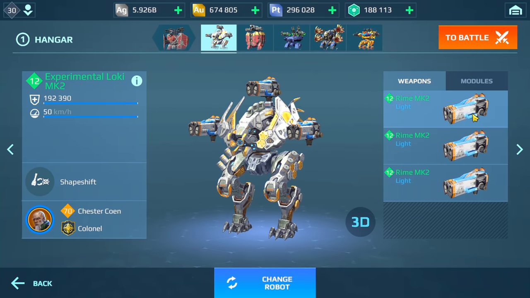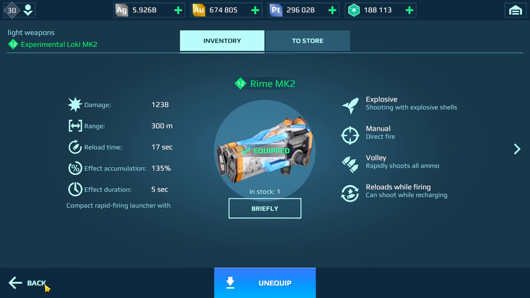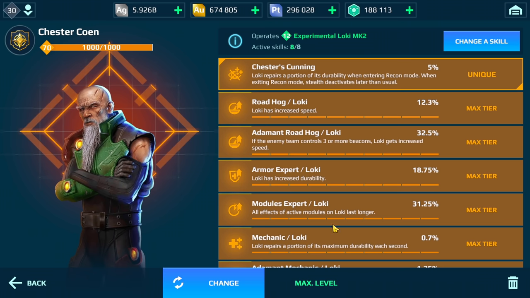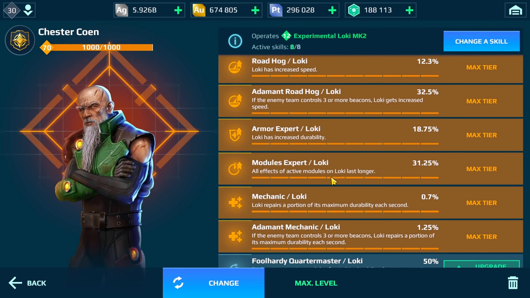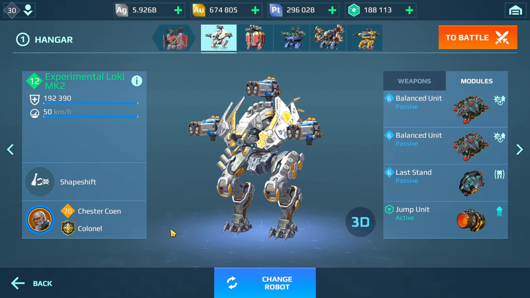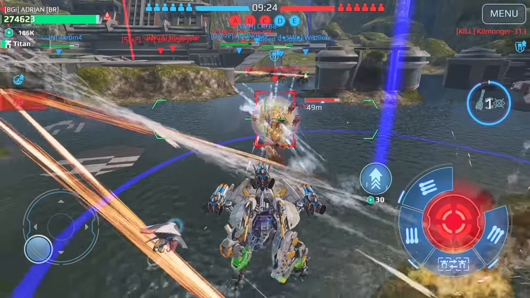There we go. Okay, so next up we have the Rime build, and here are the stats at max level. One thing to also mention with these weapons is they're very good at building accumulation. So if you have lockdown suppression chips for your drone, this build is perfect for that. We're going to take a look at some gameplay now so that you guys can see just how deadly this build is. So let's try to get this guy with some rockets here.